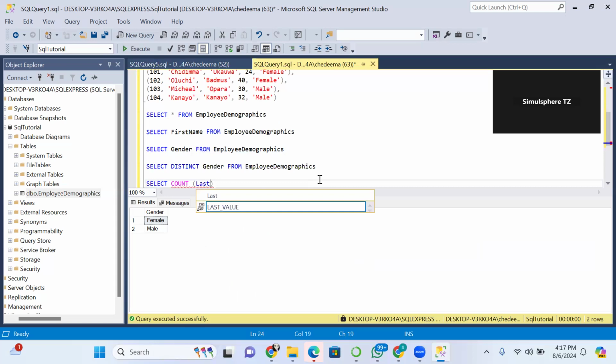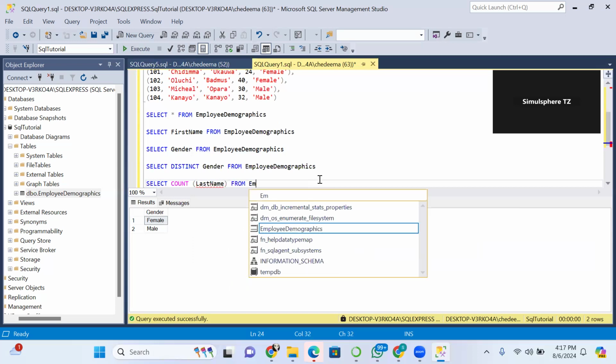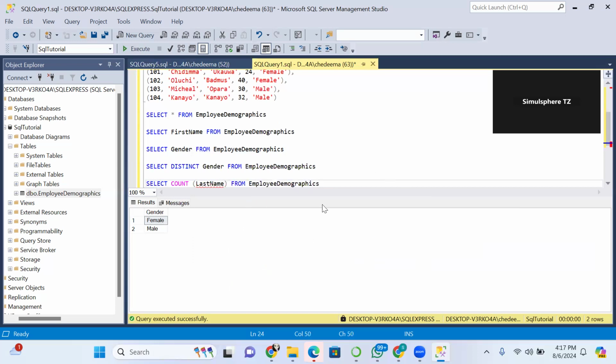How many last names do we have in our employee demographics table? If I execute this, you'll see that we have 4 last names. Of course, I created 4 rows, so it's showing that there are 4 last names in our employee demographics table.